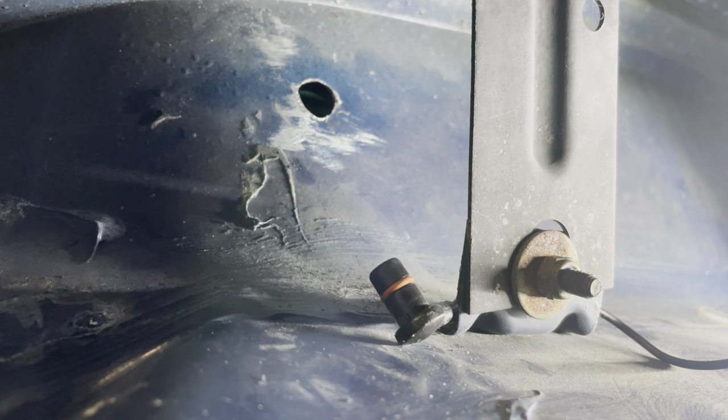All right, now that I have the hole drilled, it's time to protect the metal so that it doesn't rust.